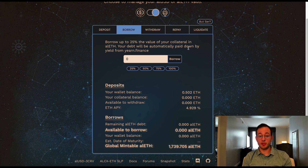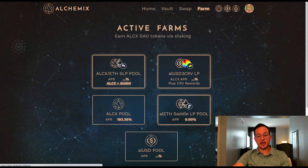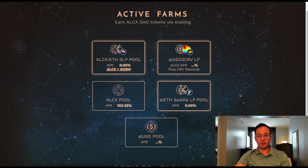The amount you can borrow will continuously go up. As you'd expect with Alchemix, you can always repay your debt and therefore withdraw your principal, so long as you can pay down the 25% debt you took out — great to note if you ever want to withdraw from the vault. Now you may be asking what you can actually do with the AlETH you borrow. AlETH isn't exactly ETH but it can be converted to ETH through Alchemix's transmuter. In addition, there's a farm tab where you can farm an AlETH LP pool.